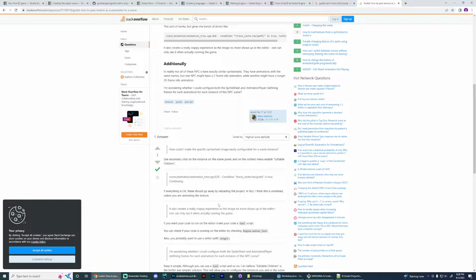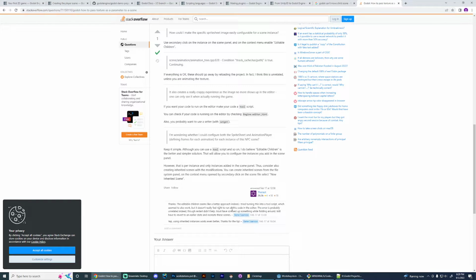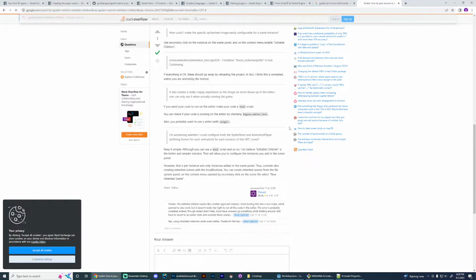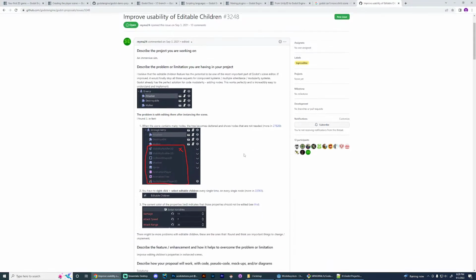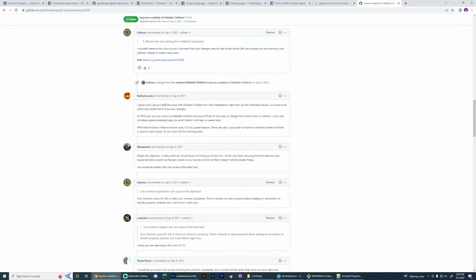I wonder if there's then a way to restrict it. Okay, so let's see. Seems like a better approach indeed. Yeah, which I agree. But it doesn't really feel right to run all the code in the editor. Okay. And let's see. Godot restrict editable children. I wonder if we can make it so only certain ones don't show up. Yeah, so they have the same concern as I do, but wouldn't remove this coloring, as it indicates that your changes may be lost in the future. We can change it to a warning color instead to make it less scary. I agree.